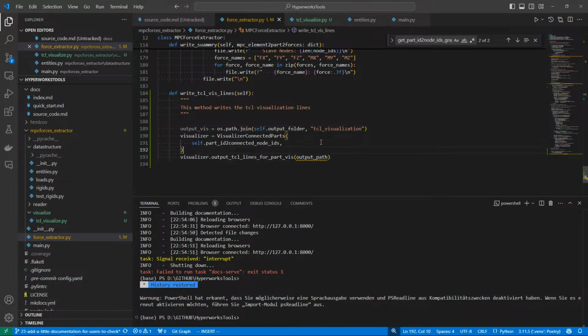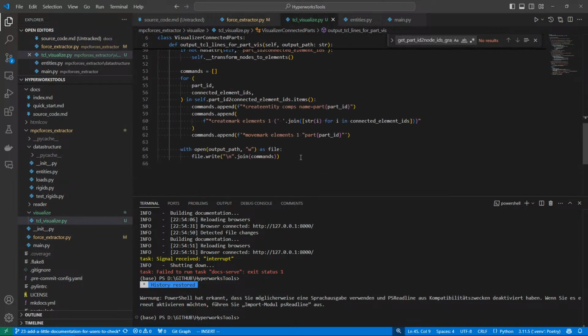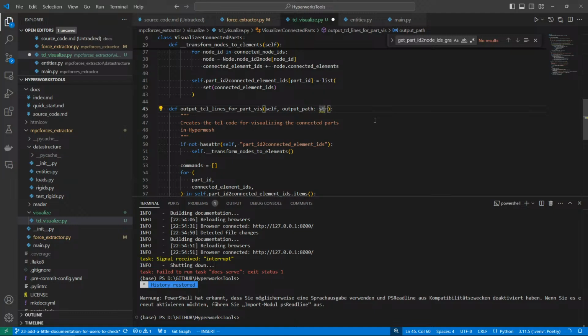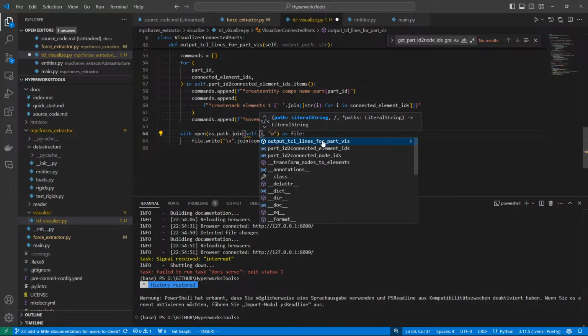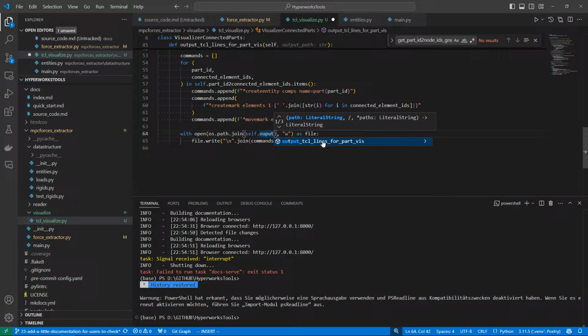Okay, so here should be the output with. And to be honest, I don't think we should even use this. Let's do output path.